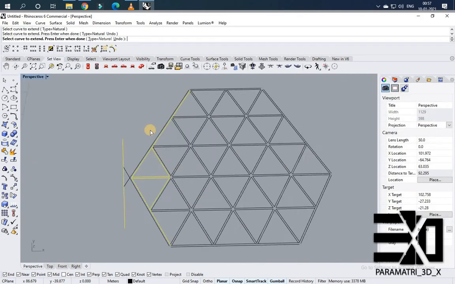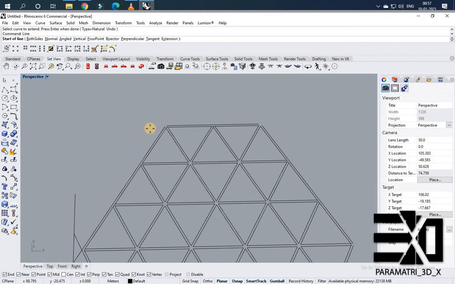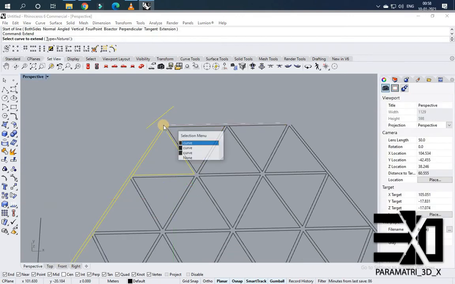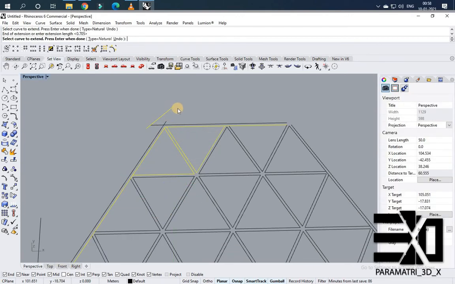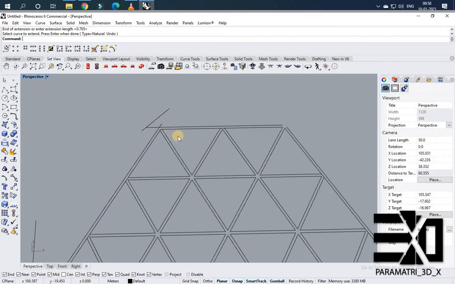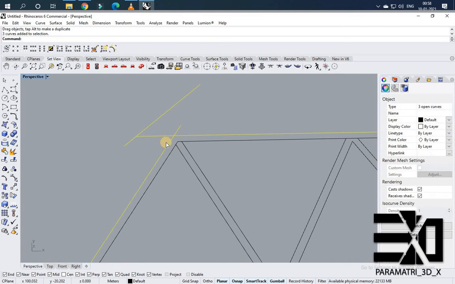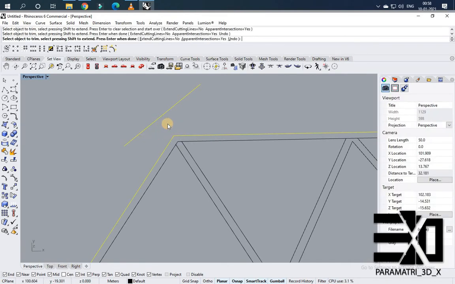I'm just extending. So now I'm just trimming all the edges.